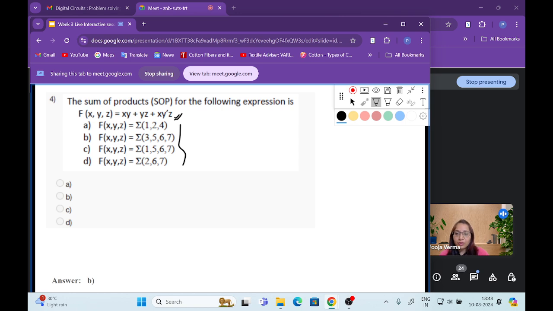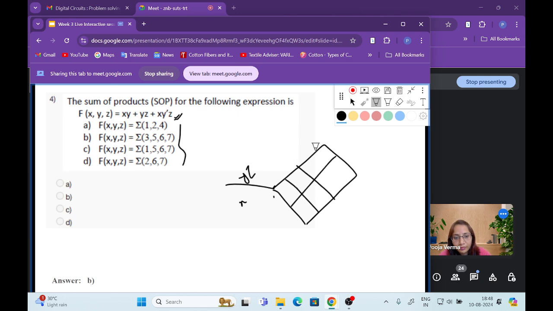So either you can make a truth table, or from the K map also you can get the min terms. At which places? It is X, Y and Z. There are different ways of solving these problems. You can solve in any way. I'm just taking a K map because this has been covered in this week. So just practice more and more. This 0, 1, and here 0, 0, 0, 1, 1, 1 and 1, 0, right?